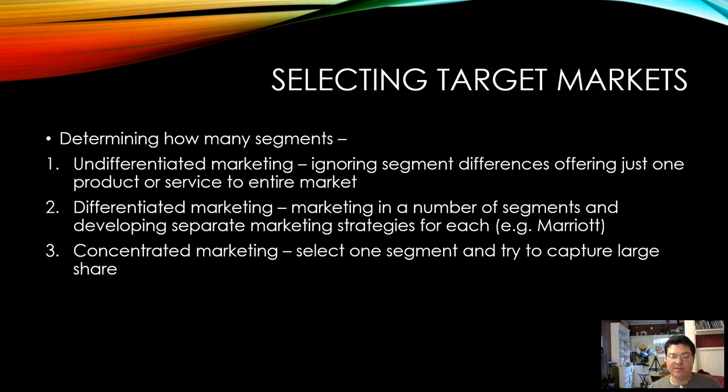And the example that comes to mind here is Rolex. Rolex wants to basically capture high-income producers, and so they select one segment, which is people with a lot of money, and they try to capture the largest share. And it's not that Rolex is the most expensive watch brand, but they are certainly the biggest market share of the luxury watch market.